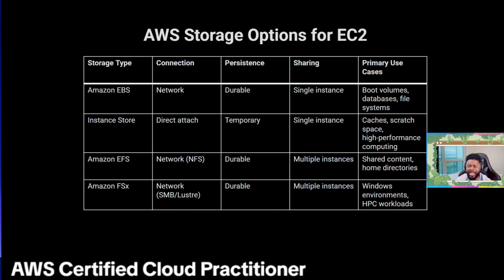Okay. And there is instance store. I think I've talked about instance store before, but I'm just repeating it. It's directly attached to the computer. So think about your laptop, right? Your laptop has a storage that is attached to it. The only difference between yours and an instance store is that your laptop's storage is persistent. But the instance store that is attached to the EC2 machine is a physical storage attached to the machine, and the only difference is that it's not persistent. Meaning that if you stop the machine, your data is gone. That's what it means.